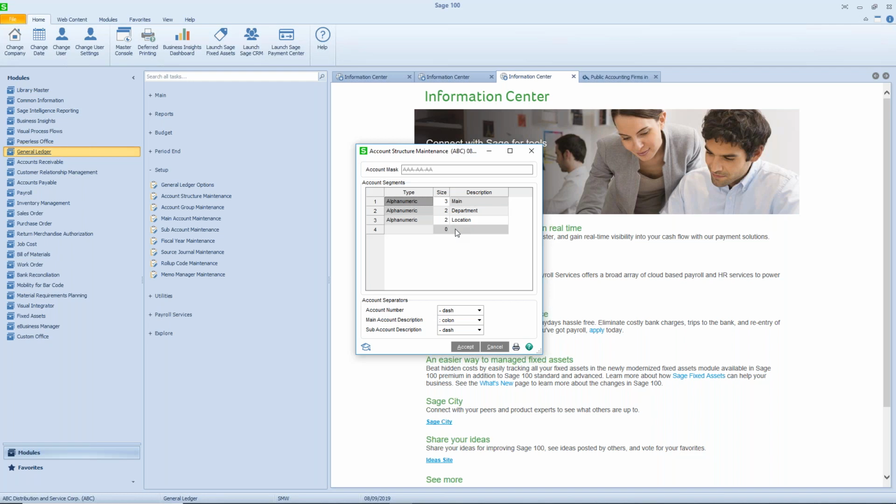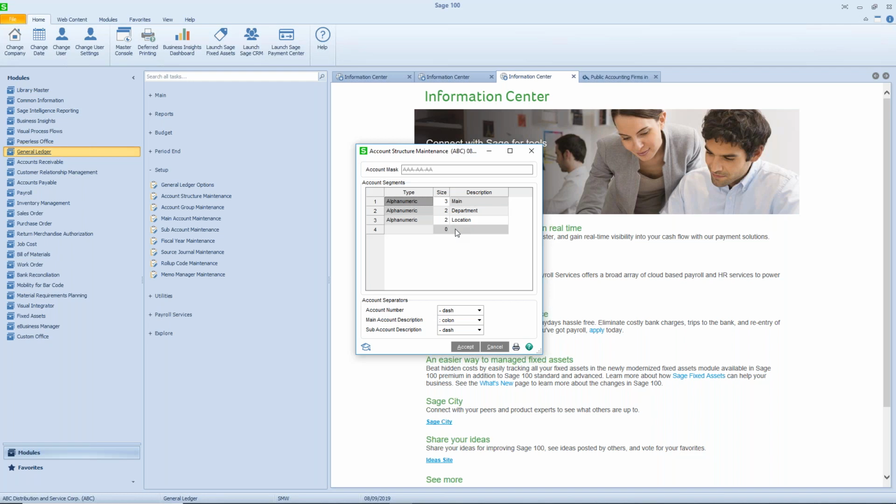So the reason that we always recommend that you do these things in a test company is a segment can be made larger but cannot be made smaller. Segments can be added but cannot be removed. So if I think that maybe I need to add, I have department, I have location, and maybe I think I need to add floor, the floor in my building, and I decide, that's really a little bit too much.